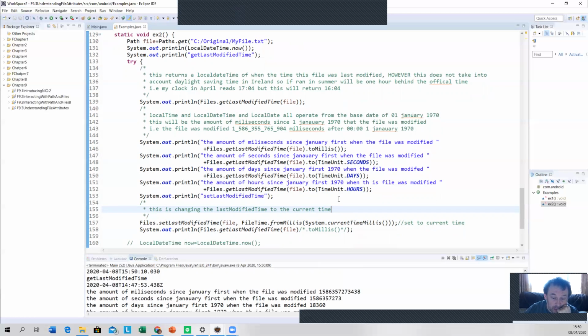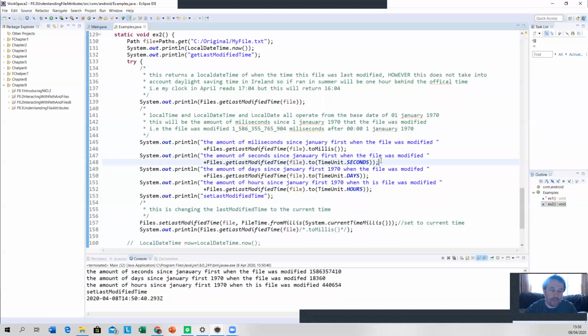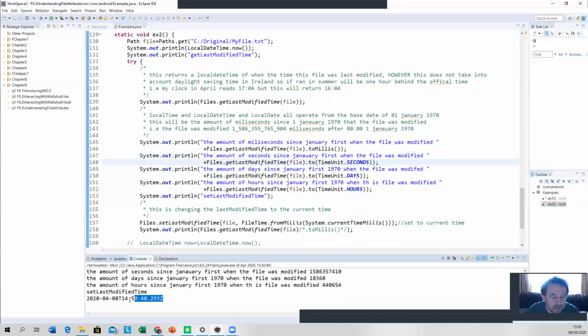Now, it doesn't hold its value. What I mean by that is every time you run it, now this is only a temporary change. Okay, this is only a temporary change because, watch. Each time I run it, so set last modified time, then Files.getLastModifiedTime, 1450.